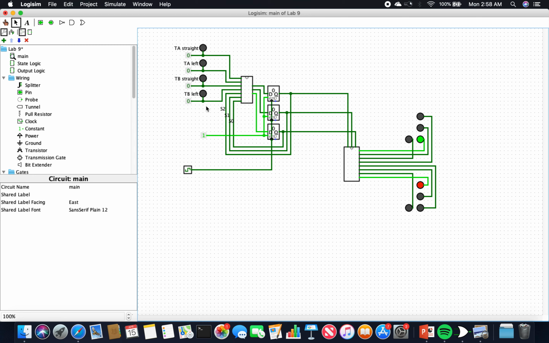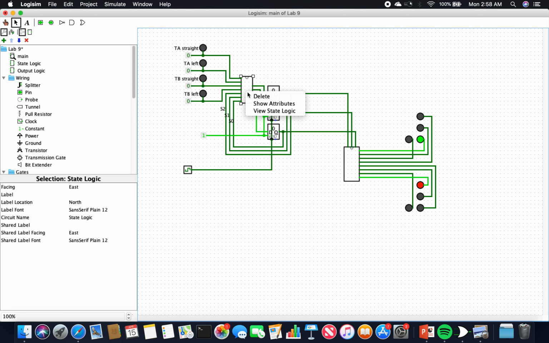So there are 2 bits of main computation here. One is this block, which takes in the initial state S2, S1, S0, and gives an output of S2+, S1+, and S0+, which would go back into this to determine the next state. The input to this block of logic is also the signal inputs from TA straight, TA left, TB straight, and TB left.